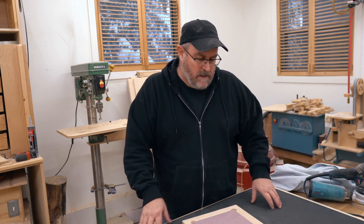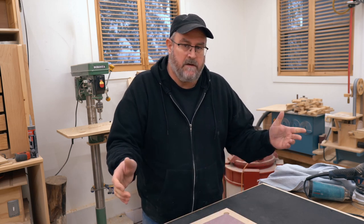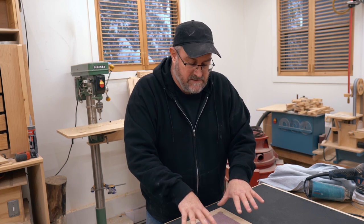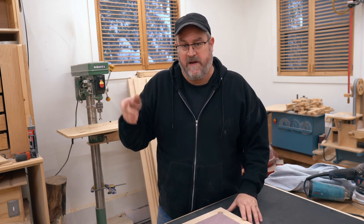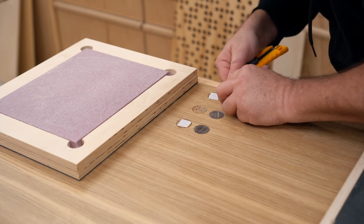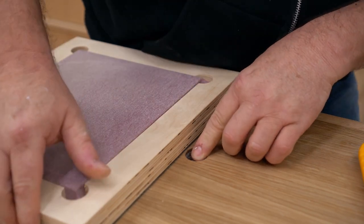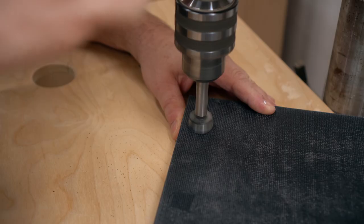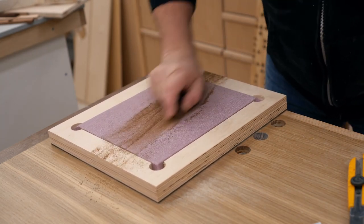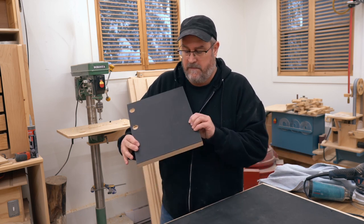In the video description I gave a couple of options — one was a towel for the foam thing, and another was adding a cleat to the bottom so it clamps in my vice. But if you do that it's not flat on the bottom, so you can't use it on the foam. I came up with another idea using the bench dogs in my workbench. I put small squares of double-sided tape on top of the two dogs, press them against the bottom of the sanding pad, carefully lift it up so they stay attached, then mark around them, drill out the holes, and line it up on the workbench. Push the dogs up, it moves just a very small amount — that's not a big deal. When I'm done I lift it off, push the dogs back down, and it's flat on the bottom so I can still use it on the foam.